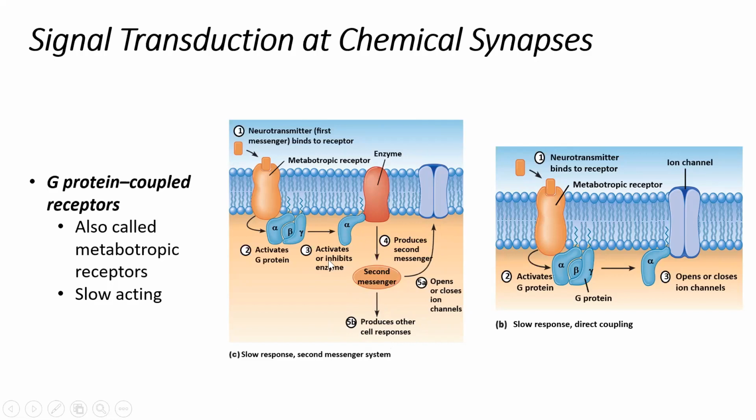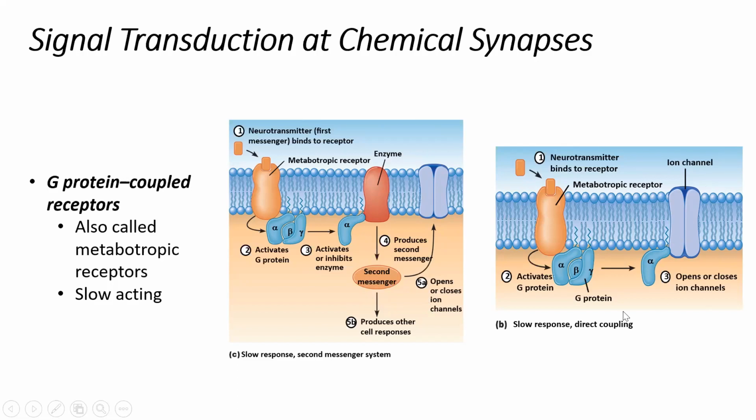Now, just to touch on this, the second messenger can be a lot of different things. It's usually cyclic AMP. If you remember, we talked about cyclic AMP way back in biomolecules. It's one of those nucleotide derivatives, right? So adenosine monophosphate. And that is usually the second messenger, but it can be other things like calcium, etc. But basically, whatever that second messenger is, it is what is going to bring about our response, or the second messenger itself is going to open up another channel that will bring about the response.